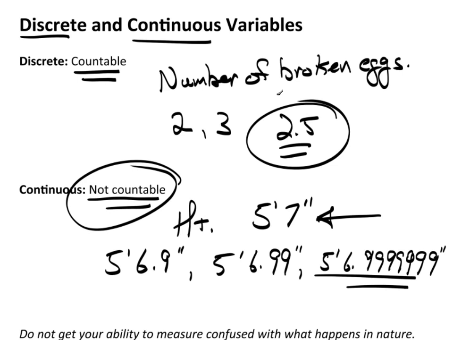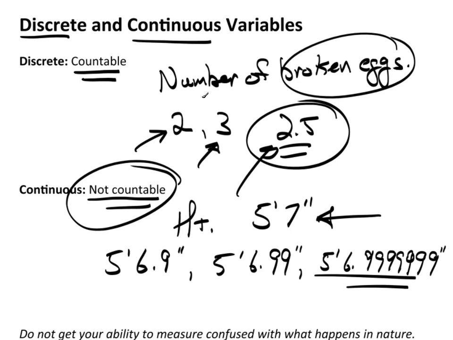Done. You're done. Now the game that I always play, when I'm trying to decide, is I take 2 arbitrary values, say a 2 and a 3 on the egg case, right? And I ask myself, is it possible to have a value in the middle? Could I be here in the middle somewhere? If the answer is yes, then I say, okay, what value is in the middle? Could I pick one in between that? If the answer is yes, and if I can keep playing that game forever, then what I have is something that's not countable, it's continuous.